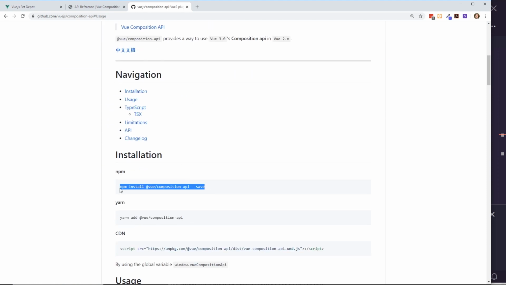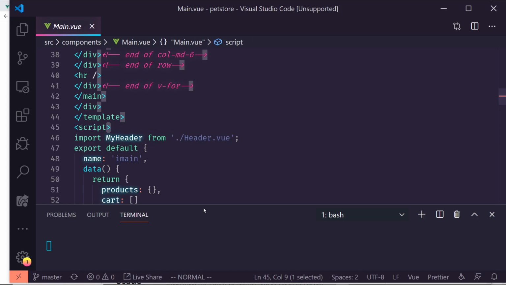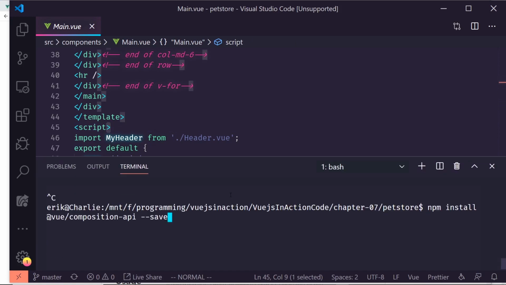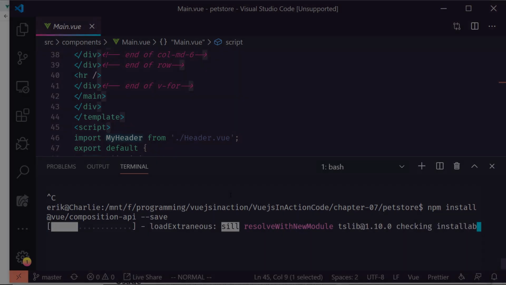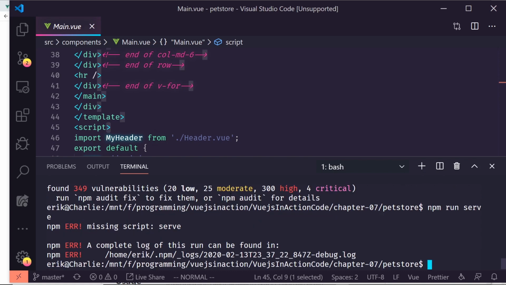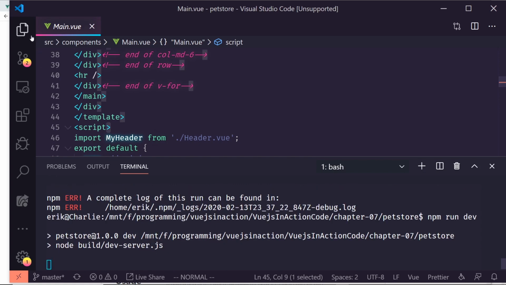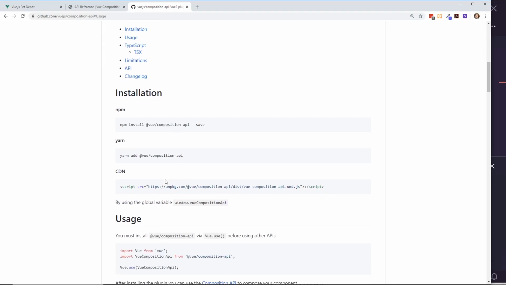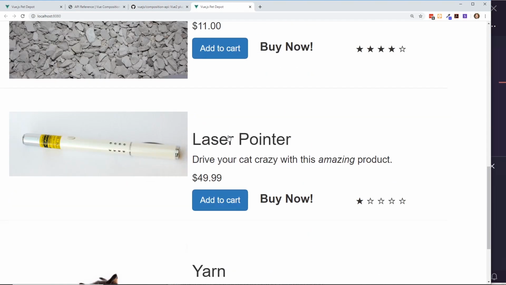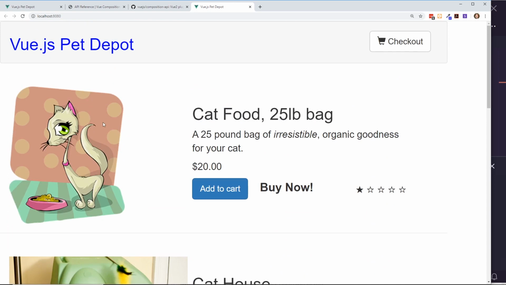We're going to take an existing app, and I'm going to just run this npm install. I have my terminal open, and I already have Visual Studio Code open. I'm going to hit enter here, and this will just take a second. Okay, so it's installed. Now I want to run npm run serve, and that will start the development server. So here's the app, by the way. It's just really simple. It just lists a cart and some information you can add to the cart.